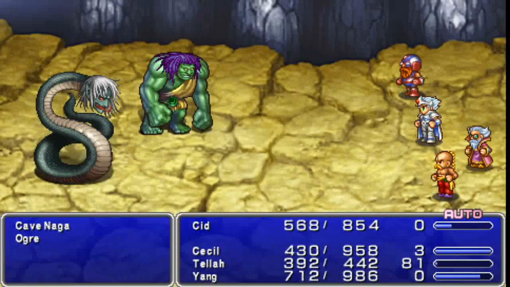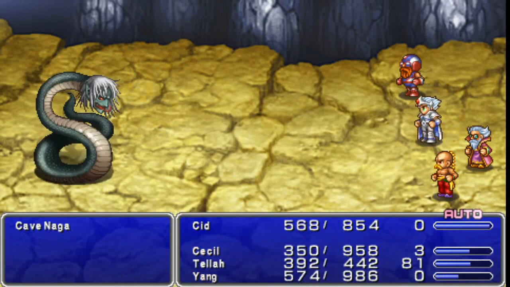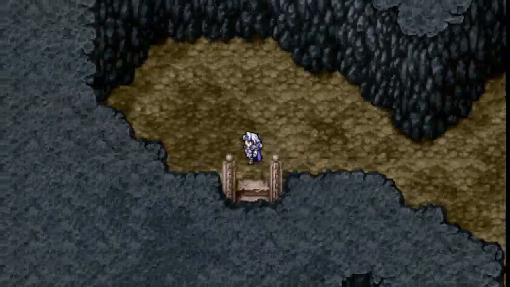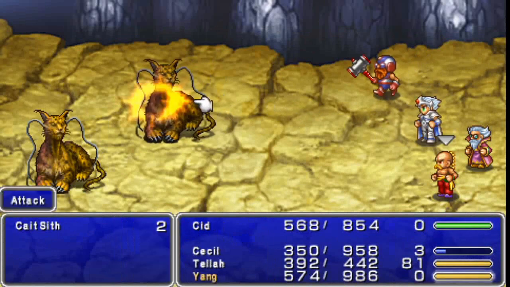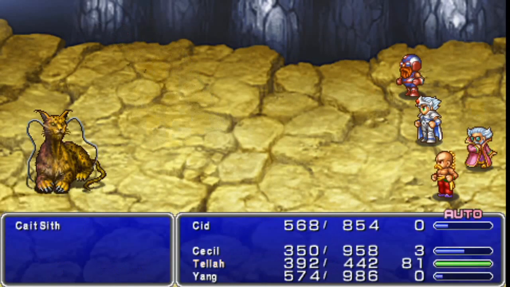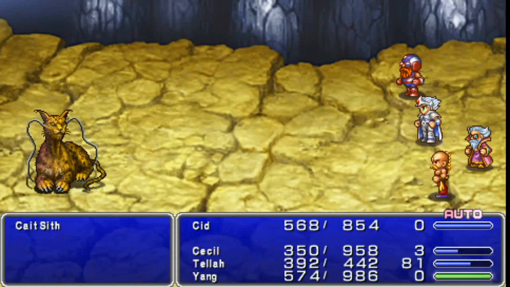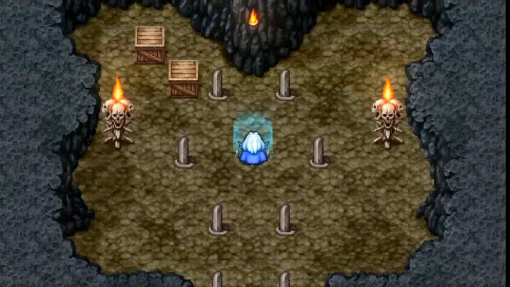Oh crap. Cannot be making mistakes like that, Momo. Unicorn horns. Great. Whatever good that is. Let's head in this door here, see where we can find a save point. Awesome.